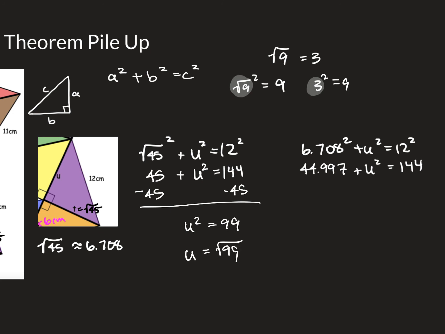So hopefully this is helpful. If you do end up using decimals, it's not the end of the world. You might get a little alarm from Desmos because I asked it to only give you guys exact answers. So the square root of 45 would work, but this 6.708 would probably not give you the little check. But if you want to double check and just use a calculator, that's perfectly fine by me. I'm not super stressed about that. I just kind of wanted you guys to err toward these square roots. So that's the first 3 answers for you.